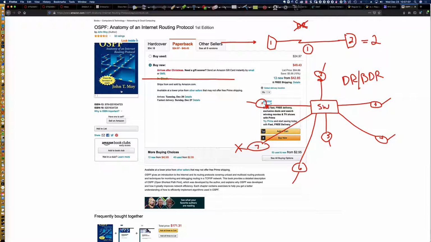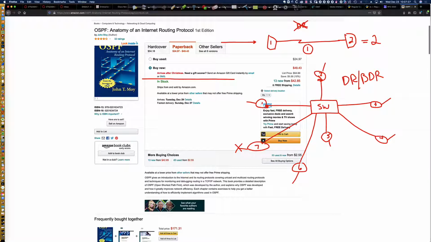Now, some people will argue that the book is nothing more than the RFC in a book, and that is not the case. I have read this book cover to cover, and I'm here to tell you that it is not the RFC reprinted with this cool blue cover and from the inventor of OSPF, call out right here.